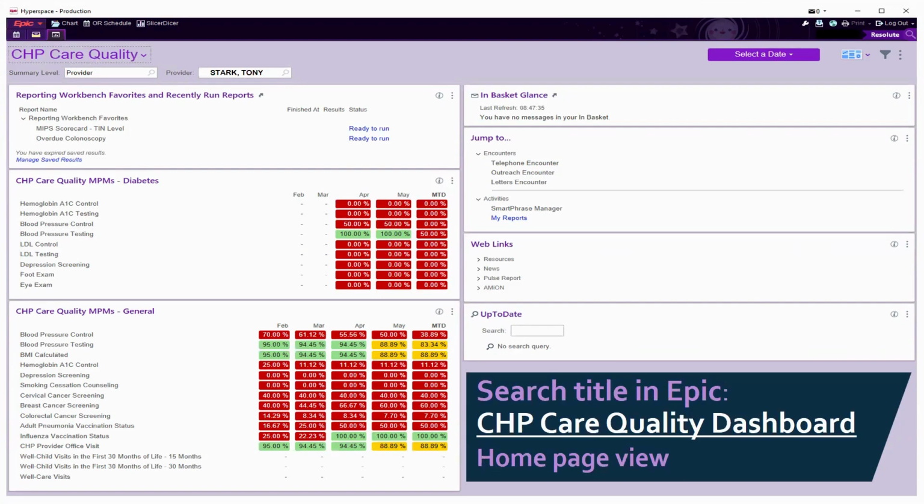In the bottom left-hand corner of the screen, CHP Care Quality MPMs for general metrics are displayed for review. These metrics were included to support providers in identifying care gaps and drive better quality improvement in patient care in real time. This section will expand and include more measures over time to address additional care gaps.